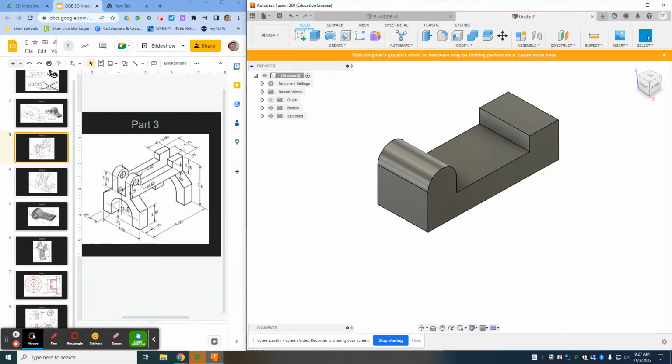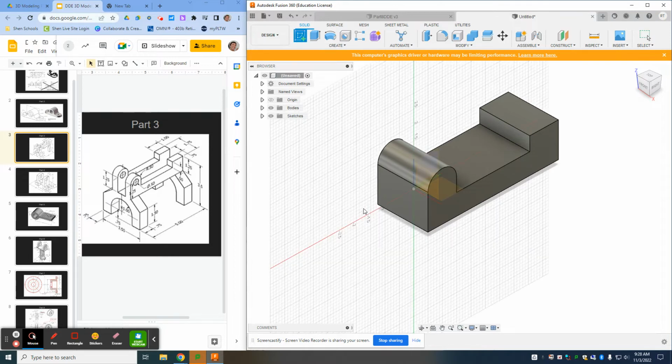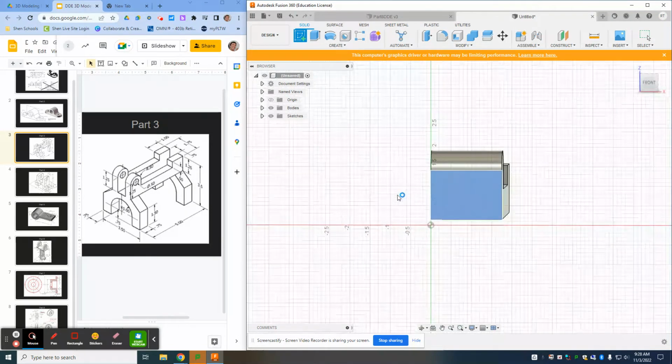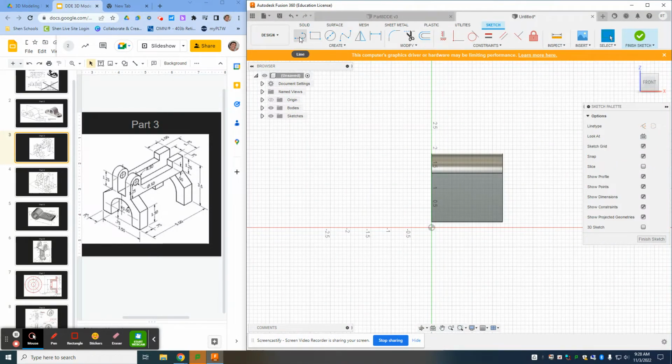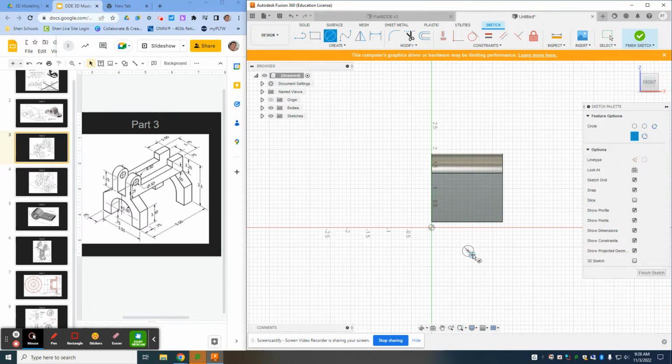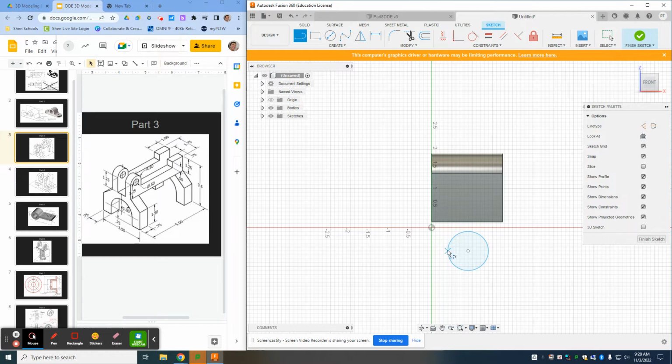Now we're going to start getting into the legs. You're just going to create a sketch. You're going to come to this face. Okay. And again, we're just going to start with a circle. Right? We're trying to make everything as simple as possible. Nothing simpler than a circle and rectangles. Yep. We're going to delete that. I don't feel like fixing it. Okay. There's no problem in starting over with anything.